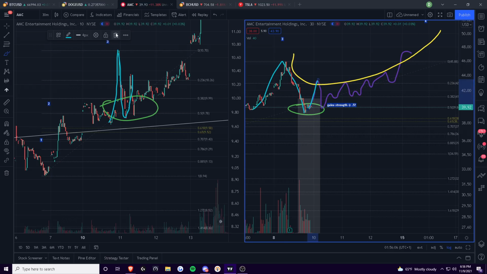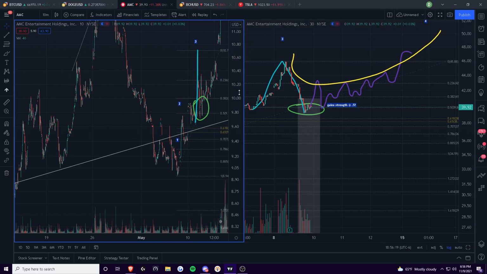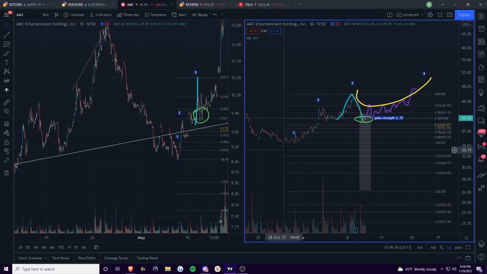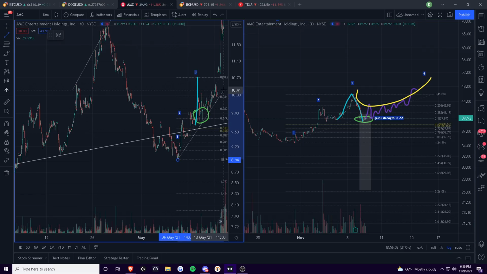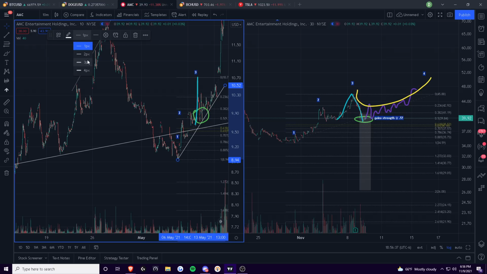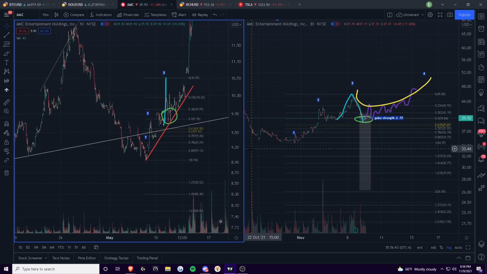And what we're really looking for is that sort of sign of strength, because what we're looking at is nothing but distributions and accumulations happening back to back to back. What we want to continue is this sort of upwards momentum, so that it confirms that we are continuing this upward trend that we similarly saw back here in May.